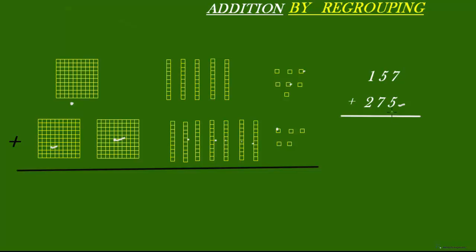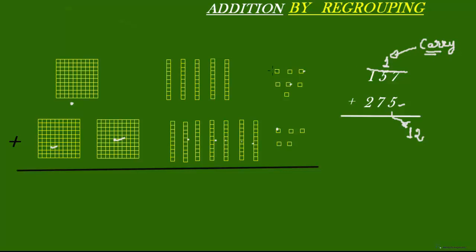So in the units place we have got 5 plus 7, this is 12. But we cannot write 12 as a whole in the units place. Therefore, what we are going to do? We are going to put this 1 over the tens digit. So this 1 is called the carry.